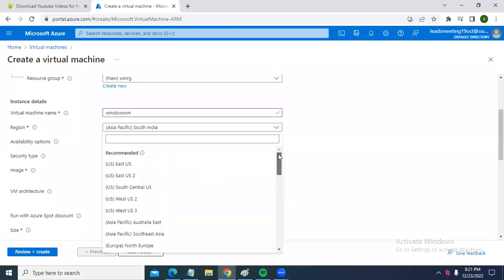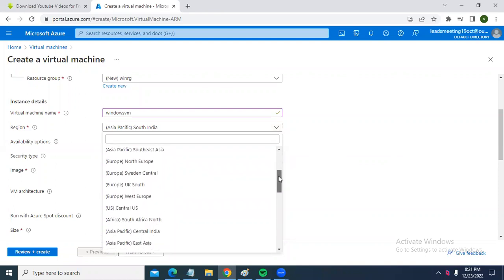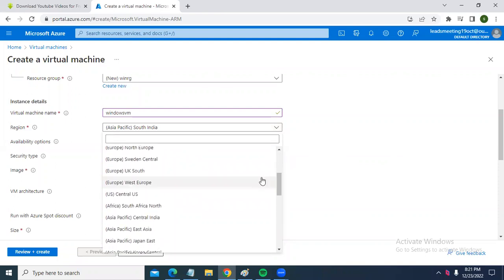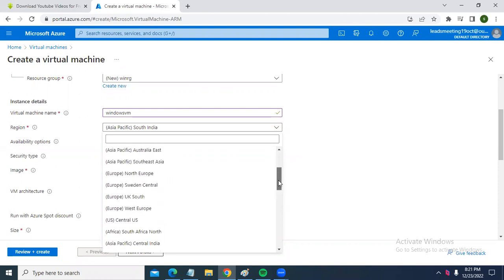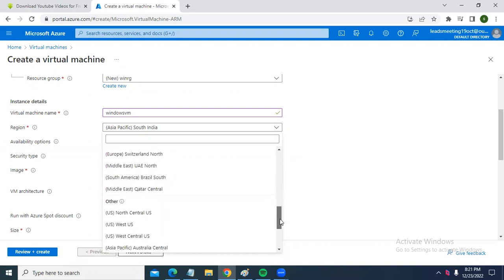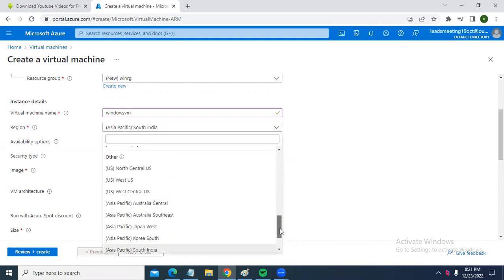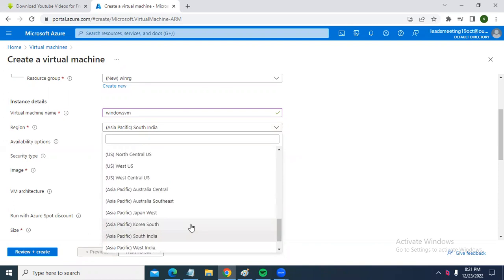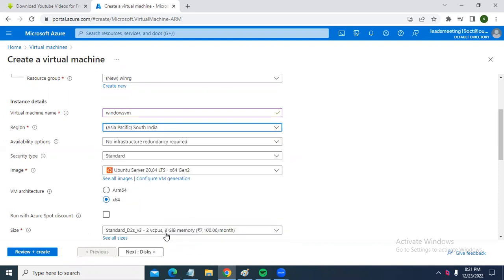Okay, so applications are used worldwide. So that is why, generally we are going to select a region which is very closer to our customers. So I can select one Central India or South India. Okay, maybe South India. Okay, any problem?